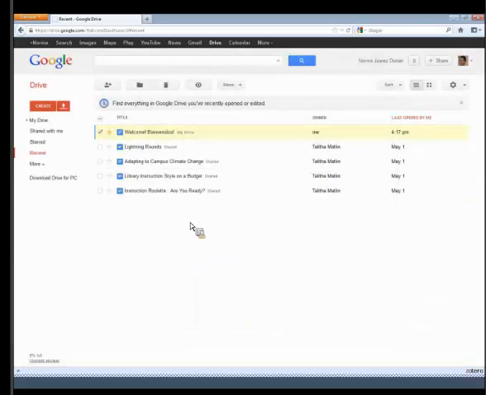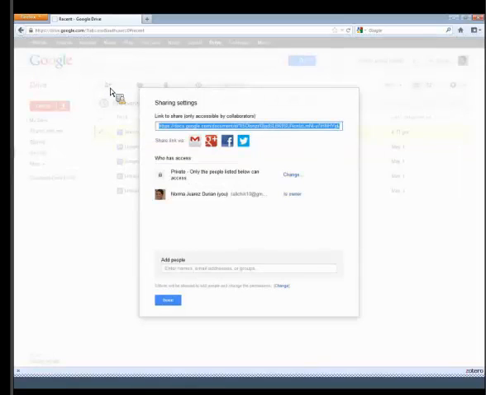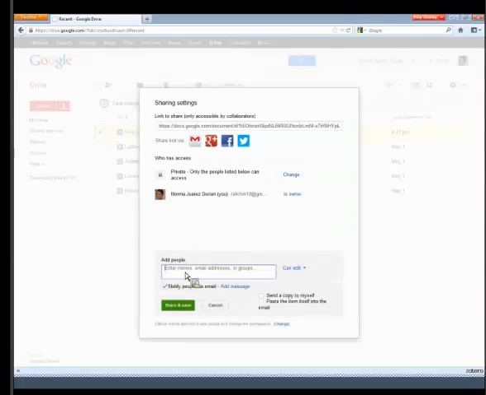So you should be looking at my screen here with all of my documents. I clicked on the document I wanted to share, and at the very top it looks like a little person with a plus sign. I clicked on that and a window popped up asking me to input some information. That information gives me the link to the document, who I want to give access to, and who the owner is, which is me. And then at the very bottom of that window, you can enter the email addresses of the people you want to share it with.